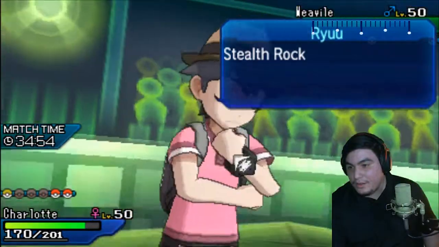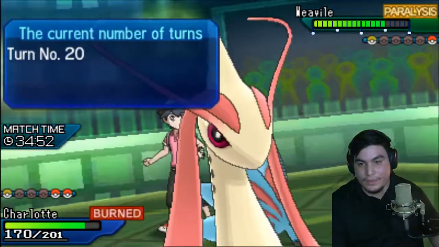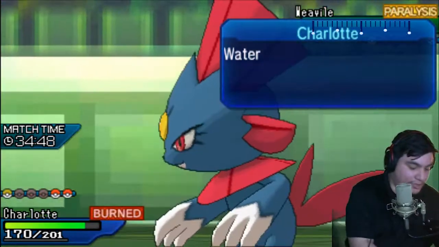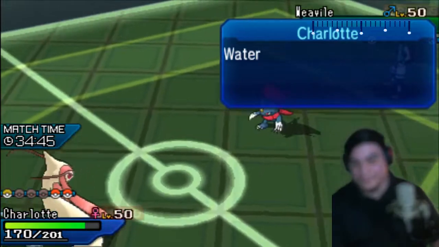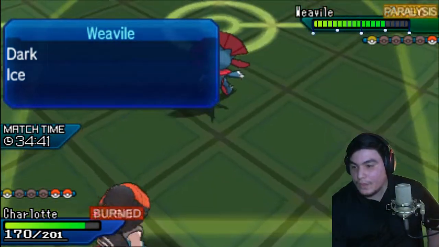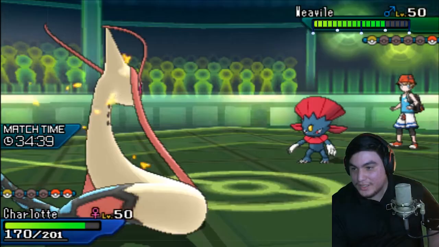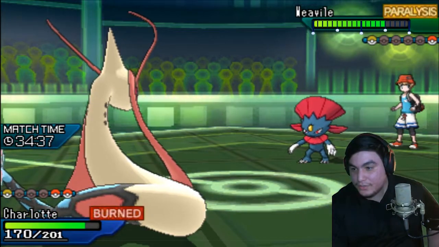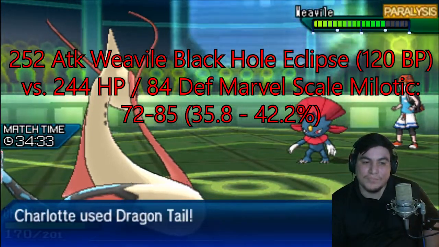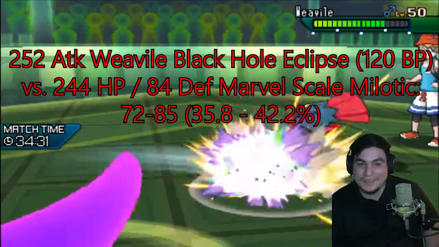But an all-out attacker Weavile against my Milotic, which is in fact Marvel Scale. It's not banded, so I can take that off, but it is at plus two. Oh no, the Weav- that's unfortunate. I am sorry about that.